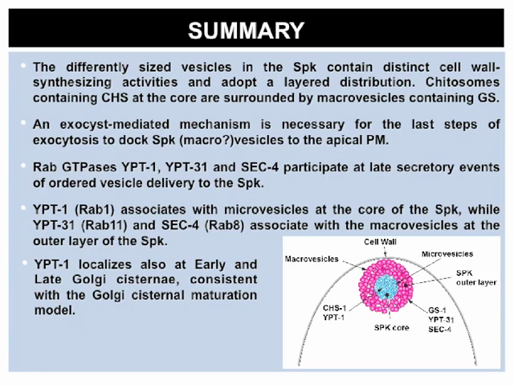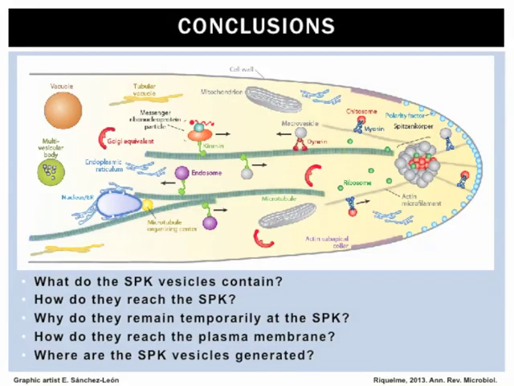We're just starting to understand what the vesicles of the Spitzenkörper contain, but we're still far from knowing how they reach the Spitzenkörper. We're working on that, as I've shown you. And what we don't know is why do they remain there at the Spitzenkörper? Why don't they immediately reach the plasma membrane and get exocytosed? It must be a mechanism to regulate that there is not too much getting at once to the tip, to maintain this nicely regulated growth. And we're also starting to understand how they reach the plasma membrane and where vesicles are generated.